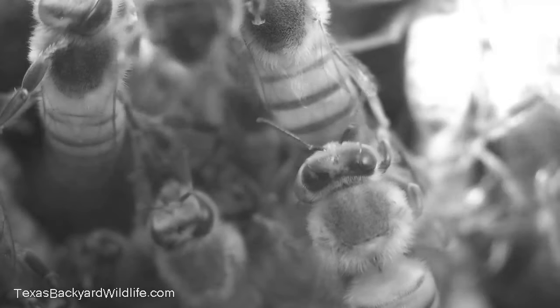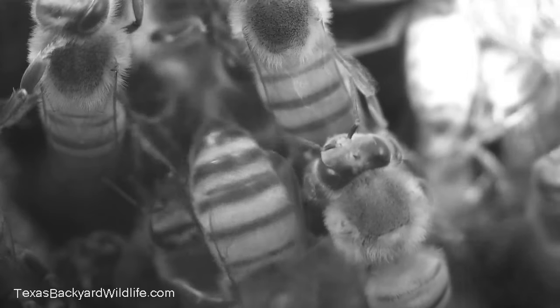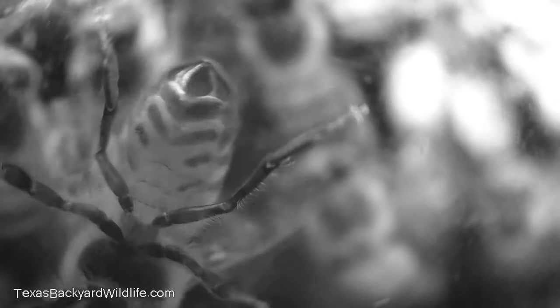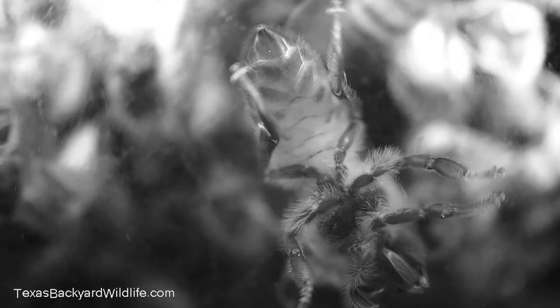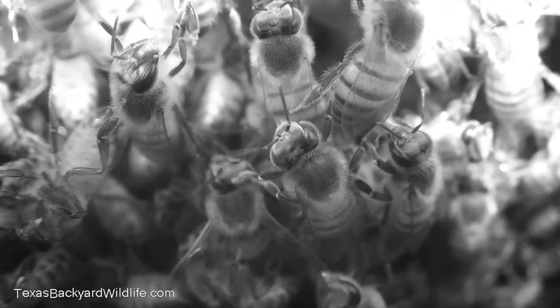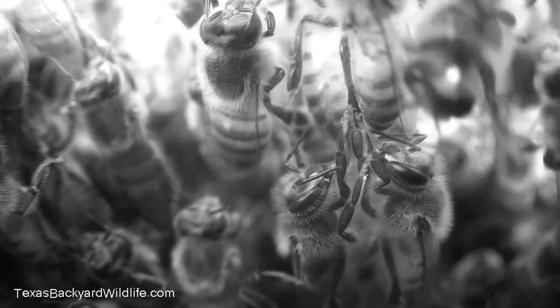One interesting thing I noticed watching this big hanging mass is that — I don't know if it's the tree the box is hanging on — but the mass of bees will actually begin to sway and swing, so you can see the whole group of them like a curtain just hanging there and swaying around. This is about 10 hours into the bee invasion. Got some close-ups to give you an idea of what the underside looks like — that bee is upside down, and you can see what I believe is its tongue apparatus tucked under its chin, which it slings upward and forward when it needs to use it.